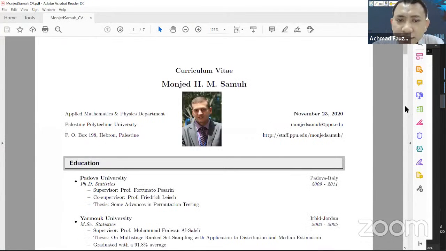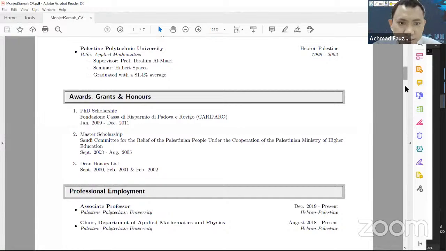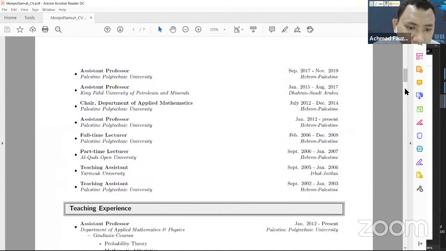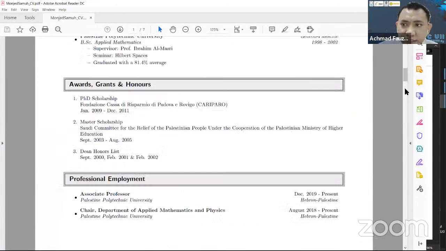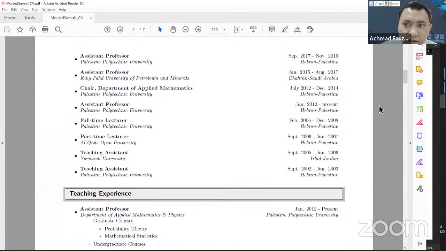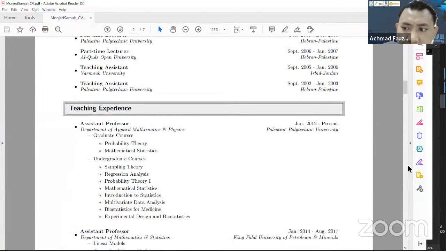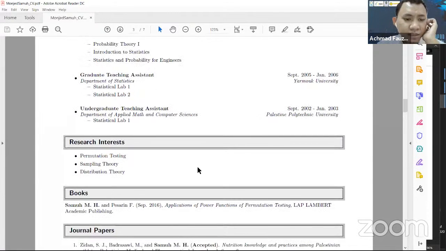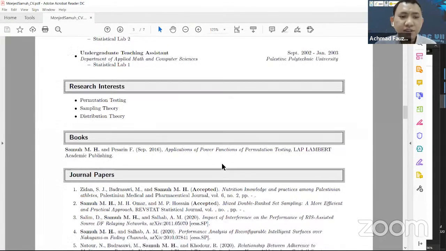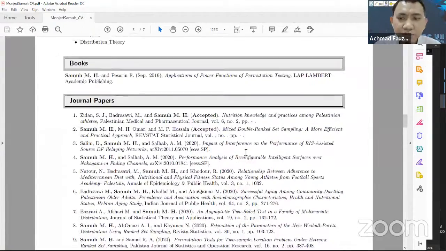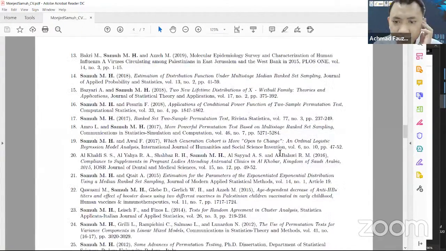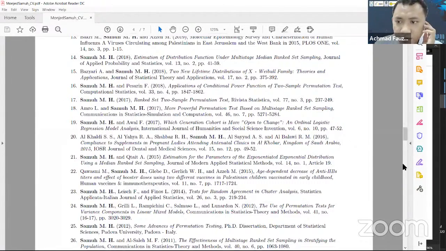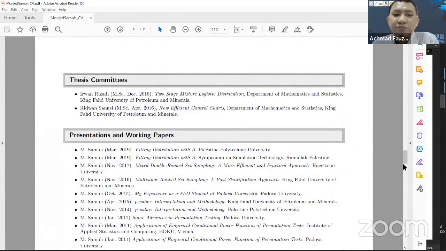And he is interested in sampling theory, permutation testing, and distribution theory. If we read the journal papers, there are so many, and he has many experiences.